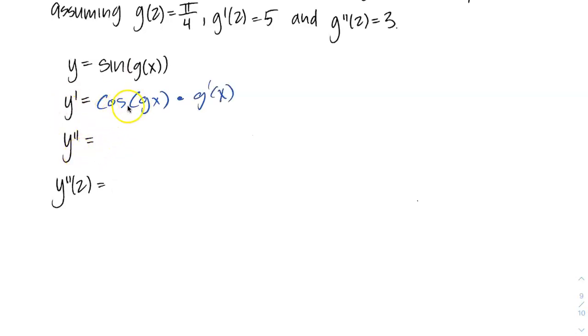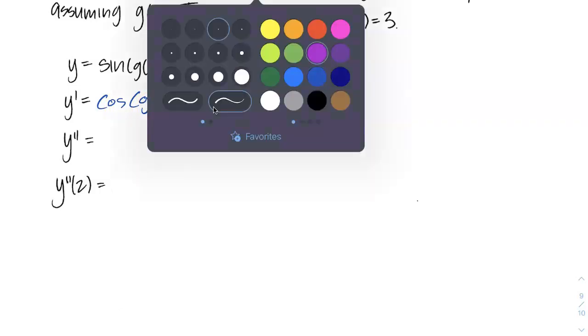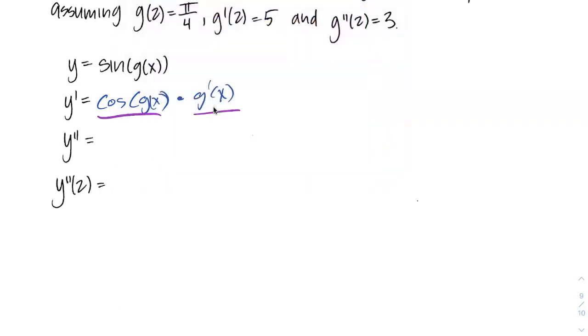Now keep in mind how many x's you see. All right, 1, 2, two separate x's. So this is a product rule. So I gotta do this one times this one. The derivative of the first one. We just said derivative of cosine is negative sine. Leave the inside alone. Times by derivative of the inside. Now watch out, right? We're doing this to the first one. We still haven't times by this guy left alone yet. So times by that guy left alone. Remember the product rule? Derivative of the first times the second plus the derivative of the second times the first.